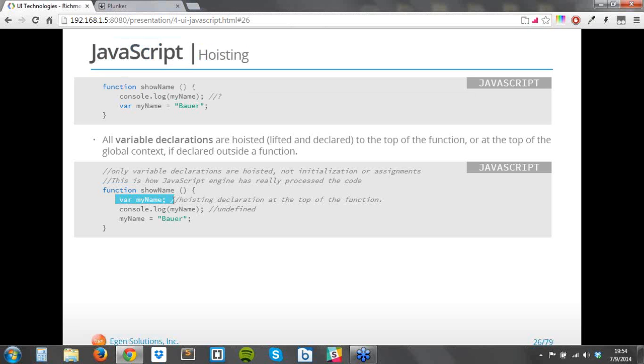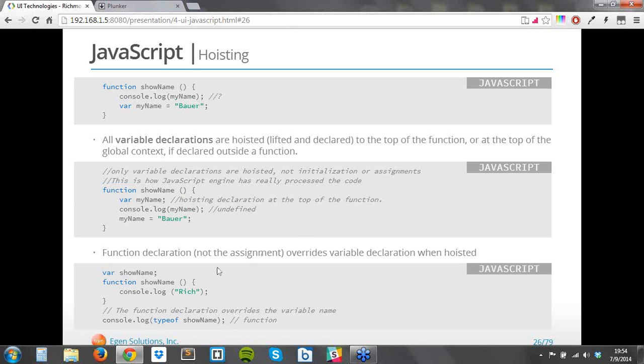So this is the reason why this is still working and not returning an error, because the variable declarations are hoisted. Now let's take another example. What about the function declaration, and if they are used just like variables? I think I already showed the example. Let's see this one as well. So you have the show name here, right? And then you define something like this as well. What about this one? Let's see the example here actually.